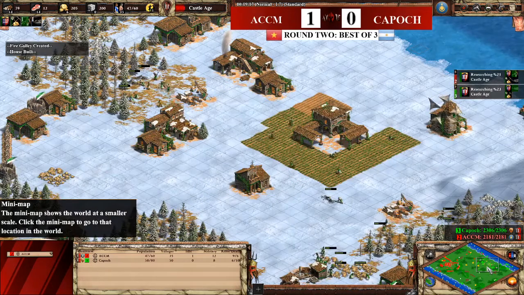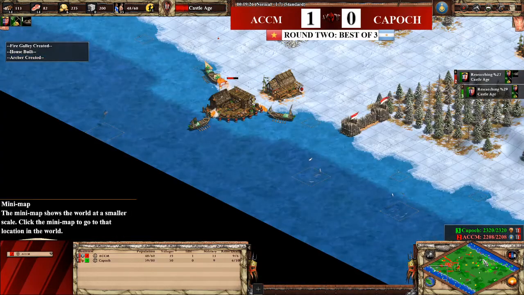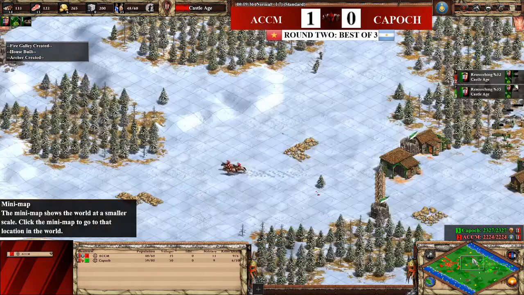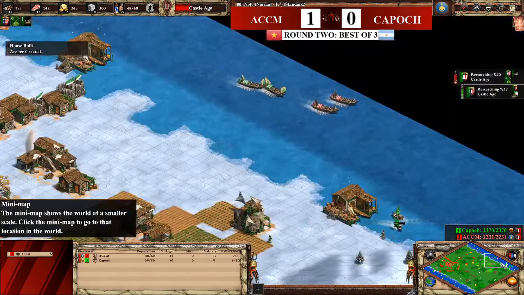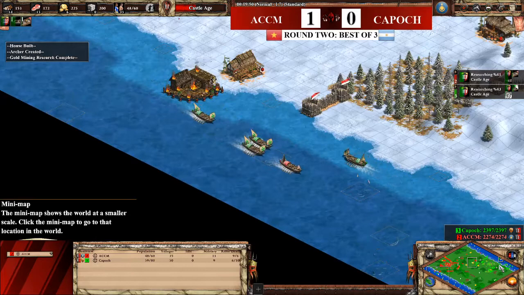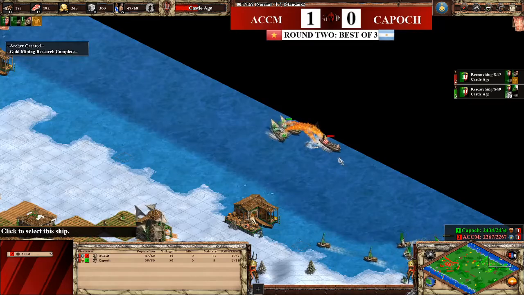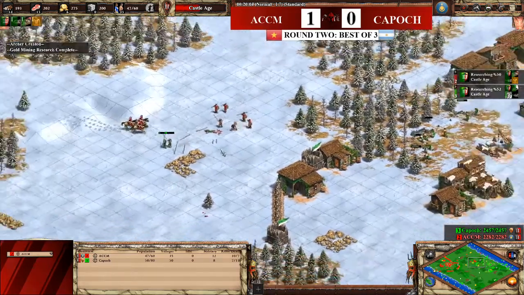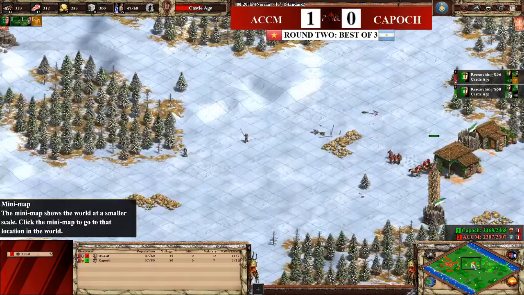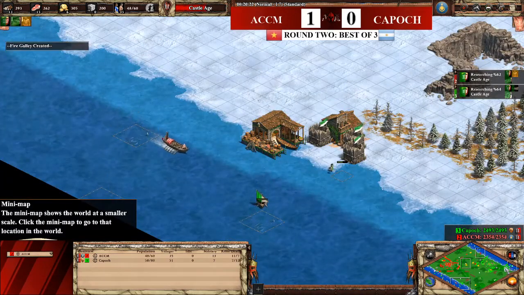Well, the fish of ACCM went down, but it was only 2 fishing ships right there. Now he's going for the attack himself, trying to take down Capoch's fish, which is much more with 10 fishing ships. And most of the lake is actually empty already. And since his fire galleys will be taken down, he won't be able to do any damage there. But on land, ACCM still has the advantage.